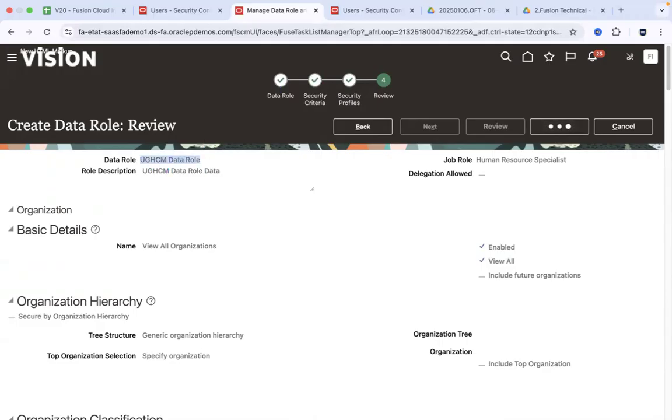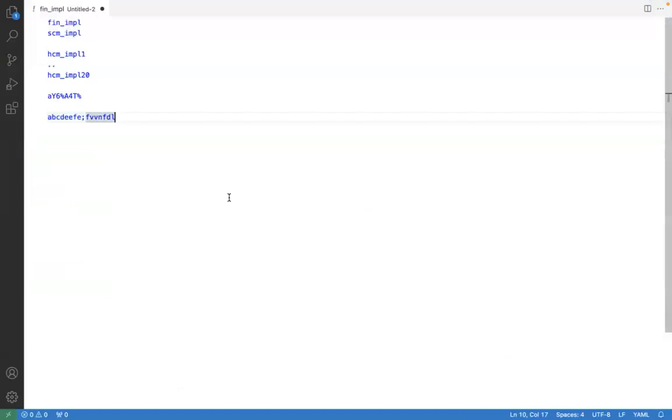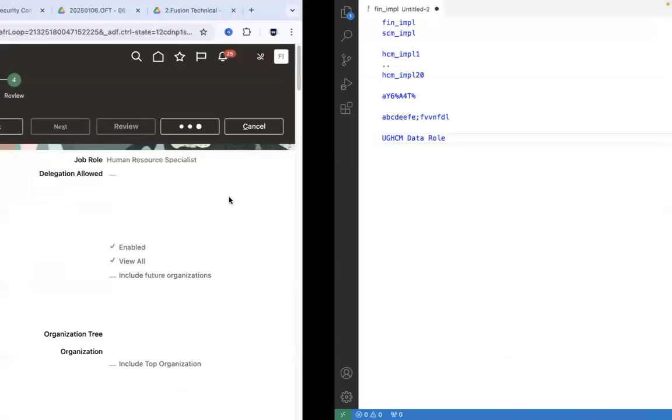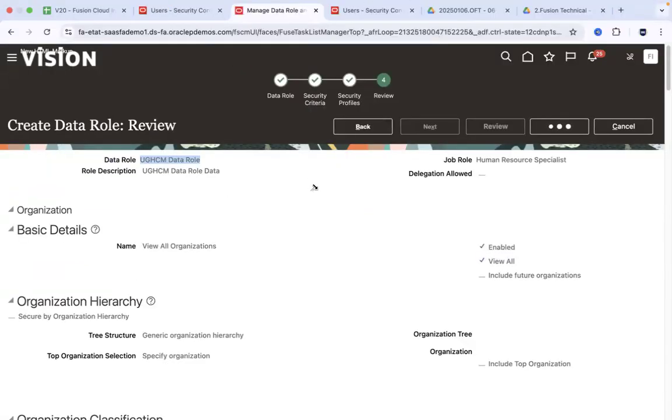Security profiles will determine the screens, sir? Not the screens, what data they get to see within the screens. Only data. The screens part we'll see tomorrow. I don't think time will be sufficient to see what screens they get access to. I remember that you asked it yesterday as well, but we'll cover it in detail tomorrow.